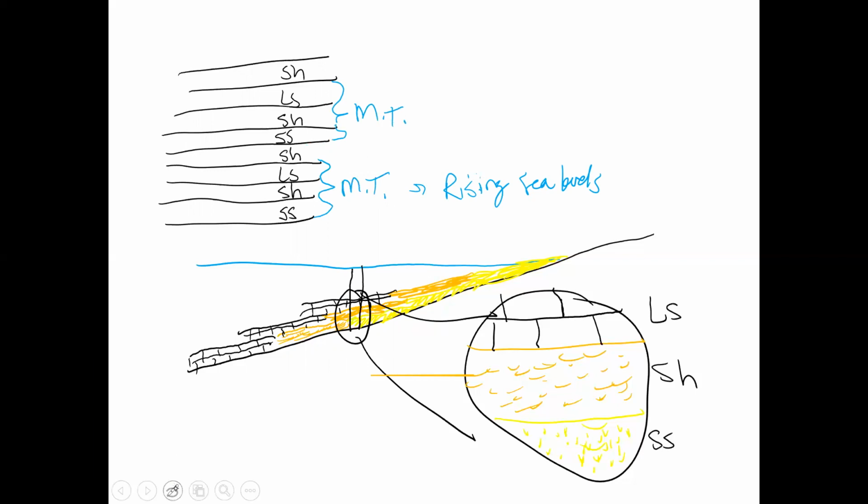If we see the opposite pattern, which I will use green to indicate, or if we see limestone, shale, sandstone, that is marine regression, falling sea levels. We see the same thing here, limestone, and then shale, then there's no sandstone, but you see that pattern, limestone, shale, marine regression. So you see in these layers of sedimentary rock, it's recording periods of time in which the sea levels rose and then fell, rose and then fell, rose and then fell.